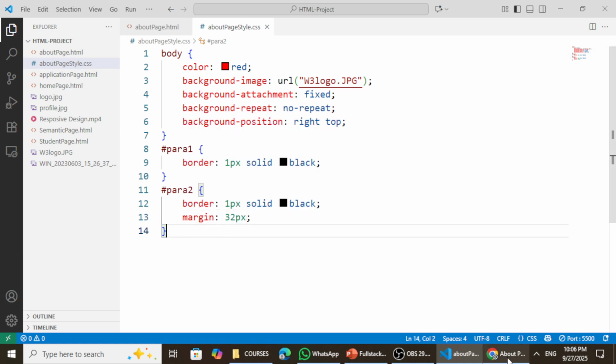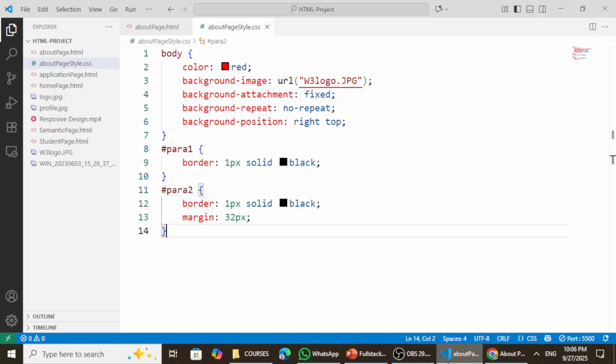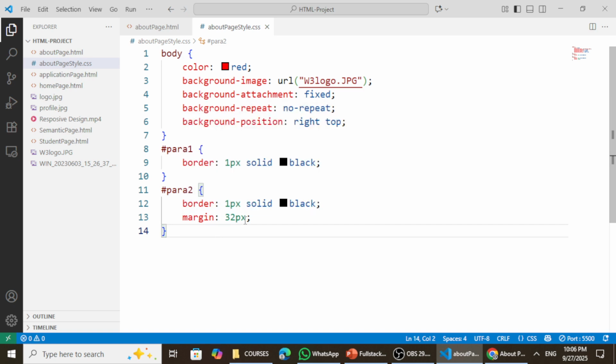Now when I come back to my browser, you're going to see that the space has been increased here, also on the top and at the bottom, and also on the right. So when you use the margin property alone without specifying the direction, the position, then the margin 32 will be applied to all the 4 sides. So a space of 32 pixels will be added on all the 4 sides.